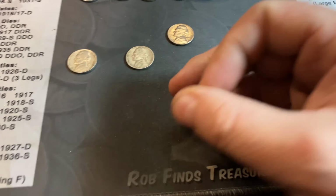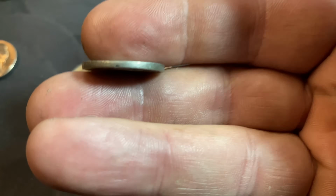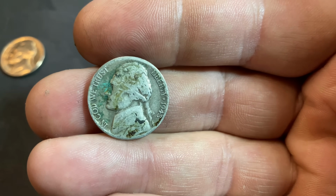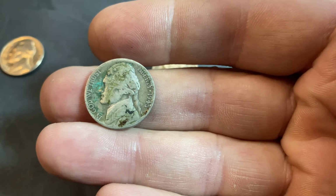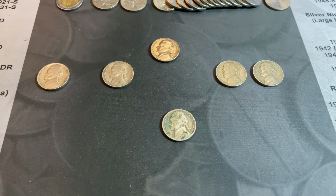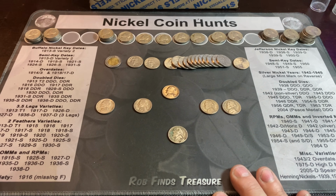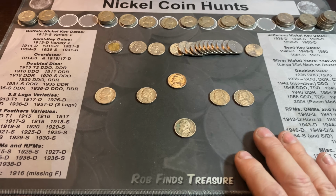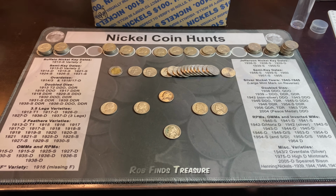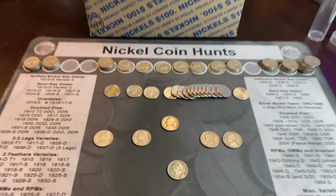And then finally, at the bottom of the board, a surprising silver nickel that I missed by the edge because it's not really green. It's a 43S, a little bit better mintage than the other ones, but it's in trashy shape, and it's not the 42S that we needed. I don't think for sure that we're going to have any upgrades, but let me just double check, see if we do, and we'll get back to you guys with a look at the books and some final thoughts on this fun 2-box nickel hunt.